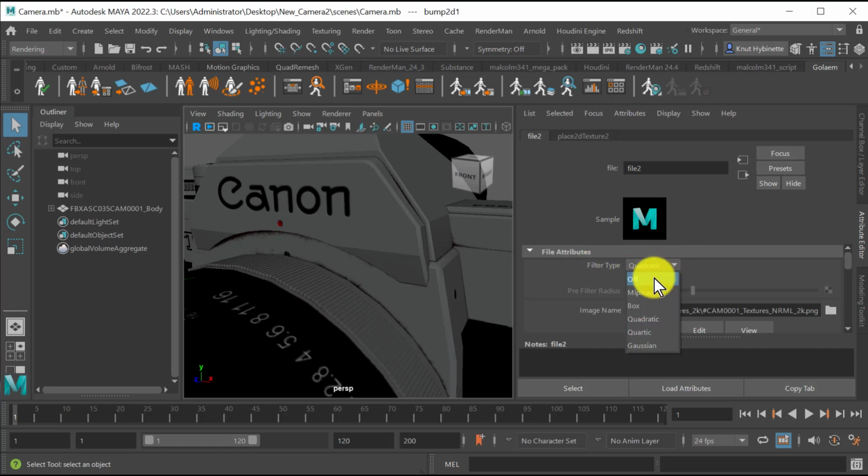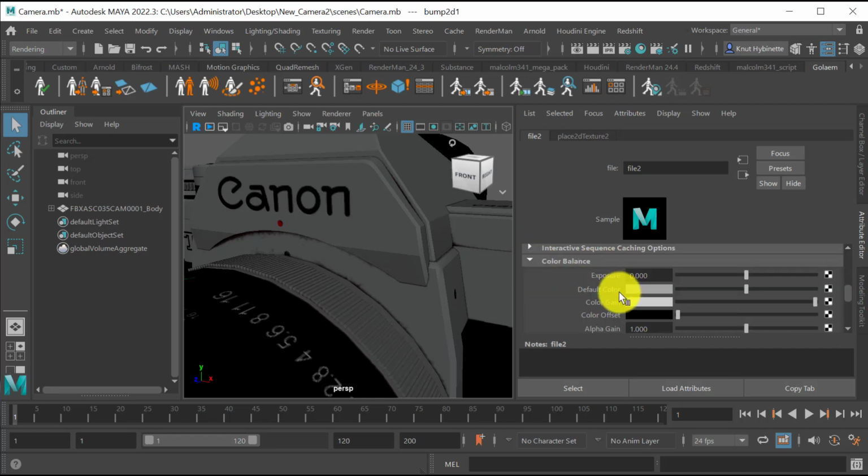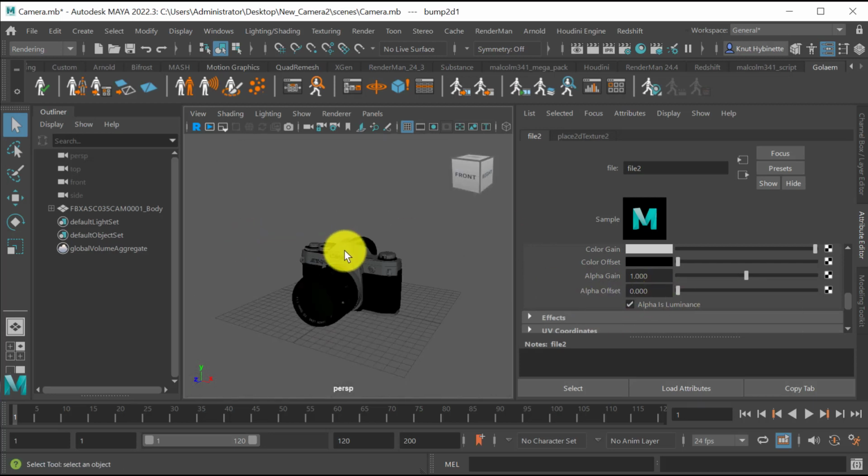I can change this and hit off, and look what's going to happen to these details right here. See, they get a little sharper doing that. So that's an option you can do. One more thing I need to do for a normal map is go down to my color balance and make sure my alpha is luminance. Set that. I could set up my roughness map and my ambient occlusion maps, but I'm just going to keep this very simple.